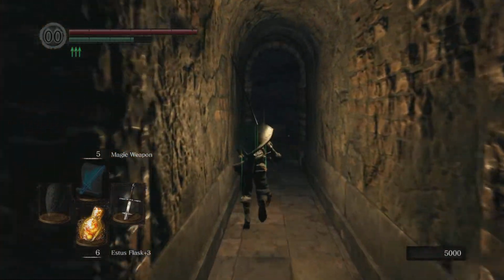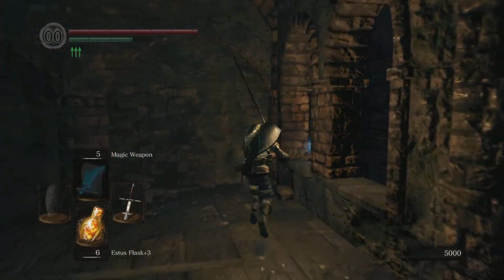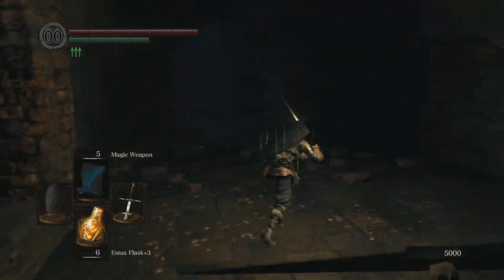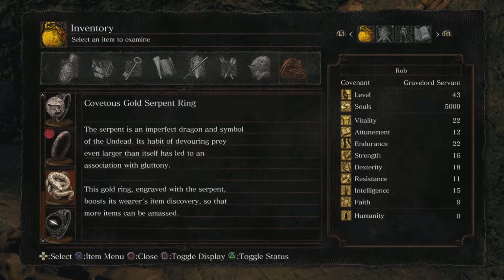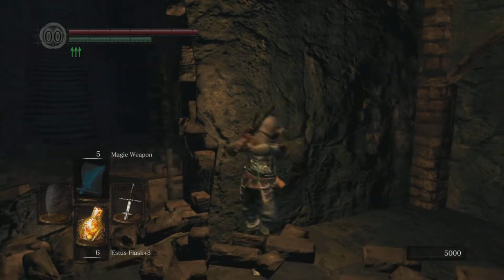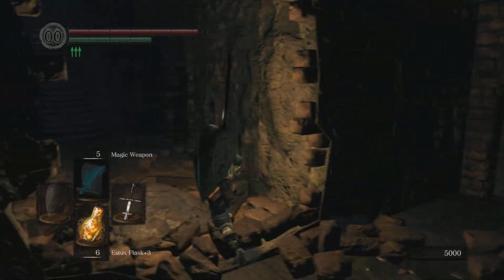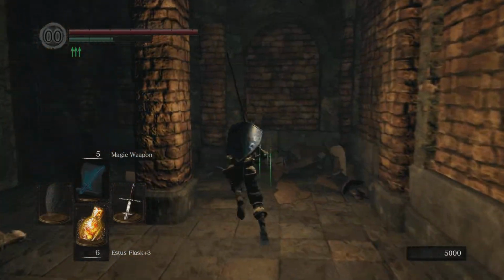Okay. Yeah. Just got busted open here. Get the Covetous Gold Serpent Ring. Read that description. The serpent is an imperfect dragon and symbol of the undead. Its habit of devouring prey, even larger than itself, has led to an association with gluttony. This gold ring engraved with the serpent boosts its wearer's item discovery so that more items can be amassed. Yeah, so if you're farming for particular items, the gold serpent ring and 10 soft humanity will max out your item discovery.